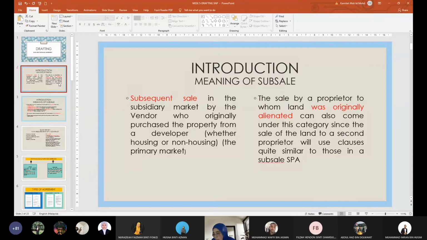Subsidiary market. Kalau you all biasa follow property advisor punya column, dia akan advise lah what are the advantages of buying from primary market compared to subsidiary market, ataupun what are the advantages of buying from subsidiary market to primary market. Apa keuntungannya kalau kita beli rumah daripada primary market? Maknanya kita beli first hand punya rumah. Apa keuntungan dia?